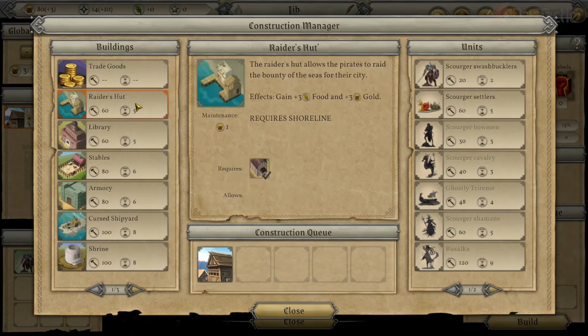With this one, the Raider's Hut, as I said before, is a critical one. This is why you really need to be starting on the shoreline when you play as the Scourges, to get something that's only worth 60 hammers, and you're going to get +3 food and +3 gold. This is a must have. You must get this building if you are playing as the Scourges, which is why the game really must start you on the ocean or generate ocean right next to you. So I'm hoping that that is considered a bug and that they do have it fixed, if not at launch, then soon after launch. But that's a very, very important one.